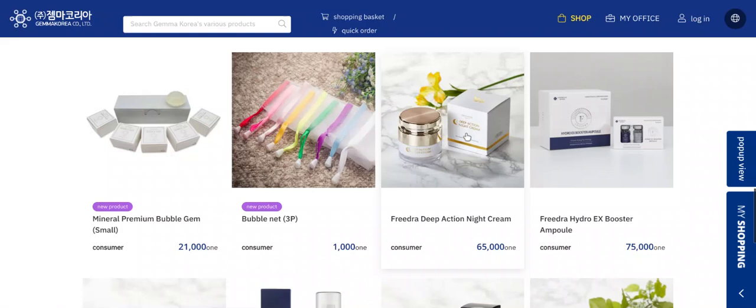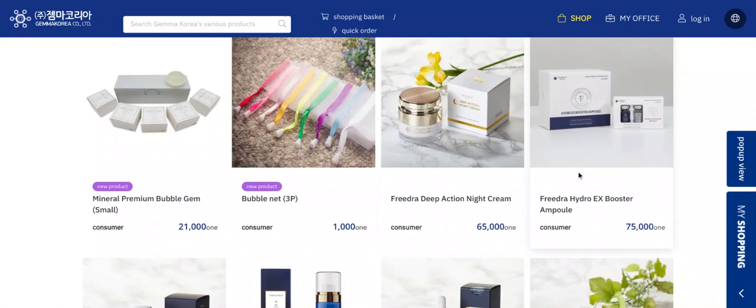Deep Action Night Cream. This has the snake venom in it, so when you put it on your face, you can feel all the needles. When you combine the exosome ampoule with this, the effect of improving your face imperfection, like the face, what do you call it? I'm not a technical beauty language person, so I don't know some of these words. If you have a lot of wrinkles, or if you have these spots on your face that you want to get rid of, or some people have these very spaced holes on their faces, like you can see it no matter what you put on, they can be minimized using these two constantly.